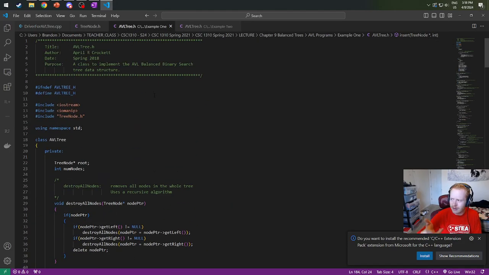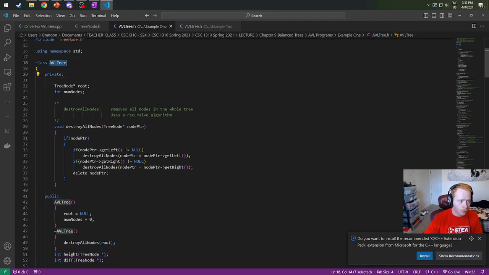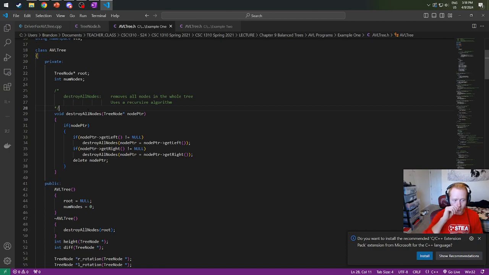So we're more or less just looking at AVLTree.h. And this is, I don't want to say a monster of a file, but there's a lot of cool small working pieces that we get to look through. So within our AVL tree, we have one private function, which is destroy all nodes, and this is a recursive function.